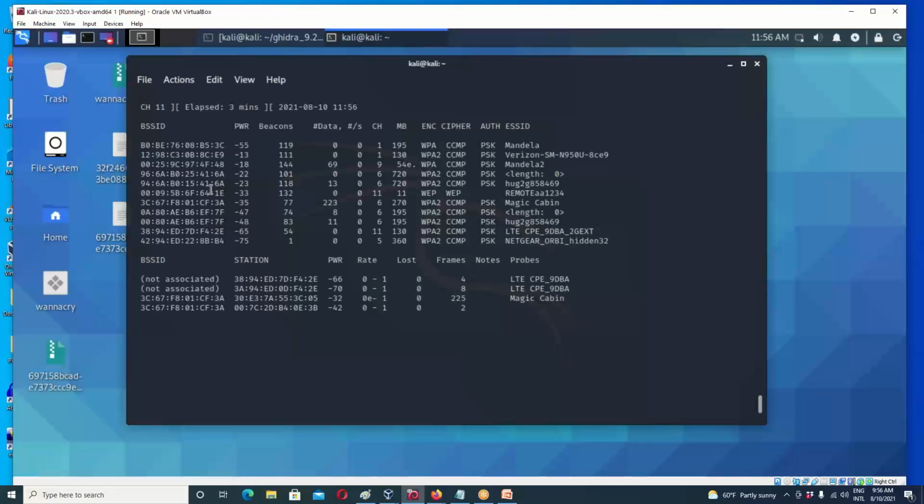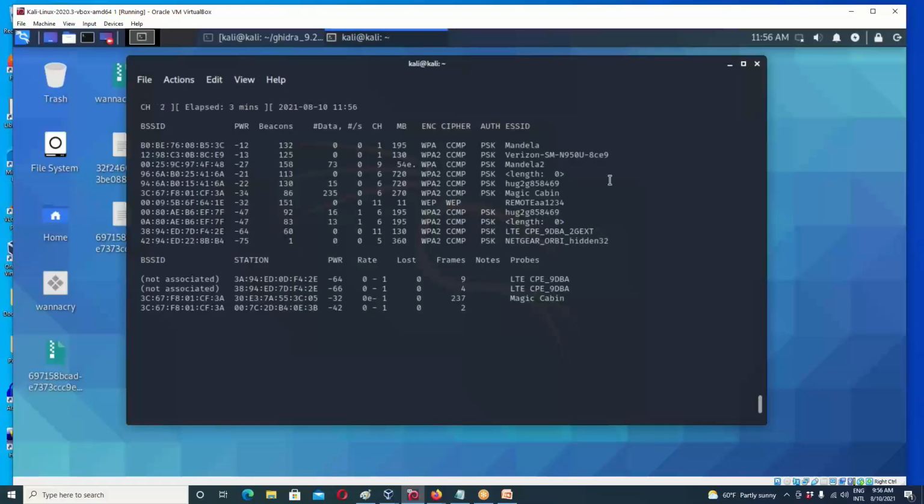Let's go back through this information. MAC address of the AP. You can see all of them here. They're all globally unique. The power, the number of beacons. Now the beacon is a frame that is sent out from the AP, and that beacon includes all the information you're seeing.